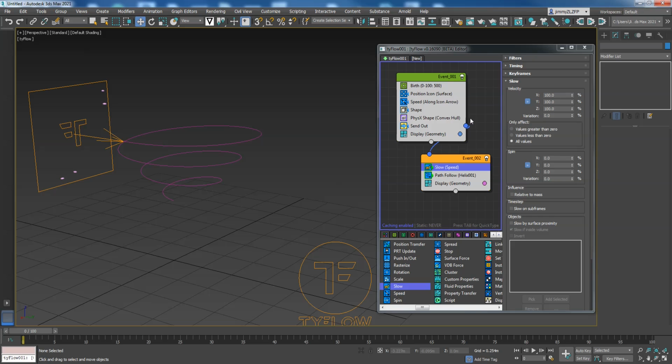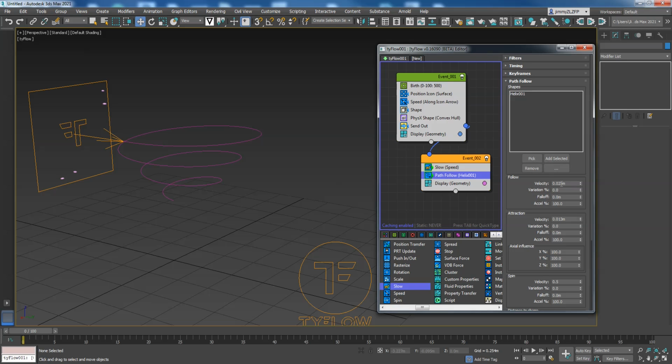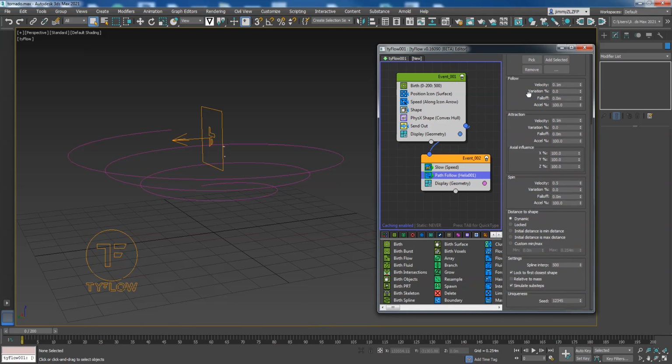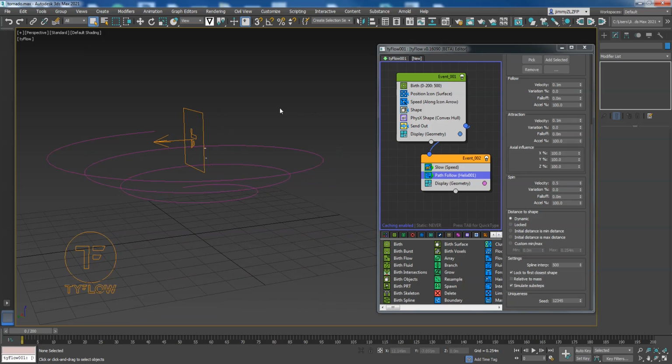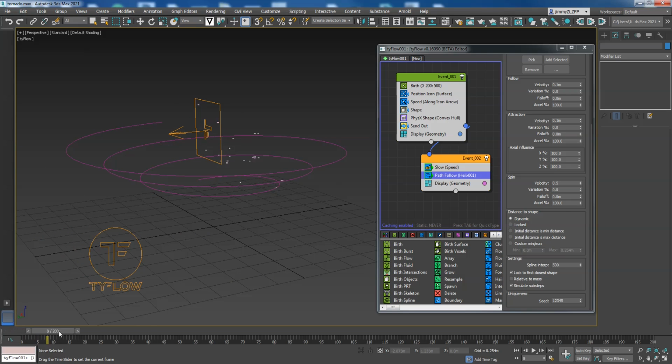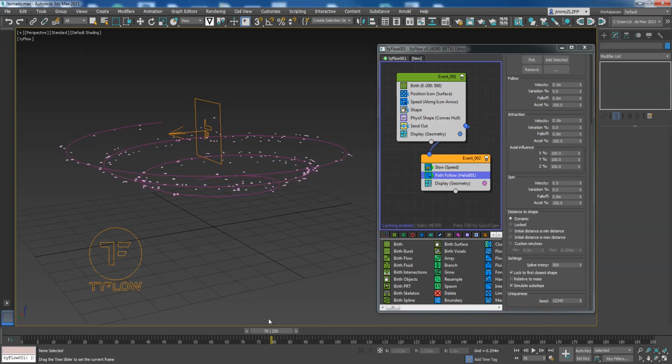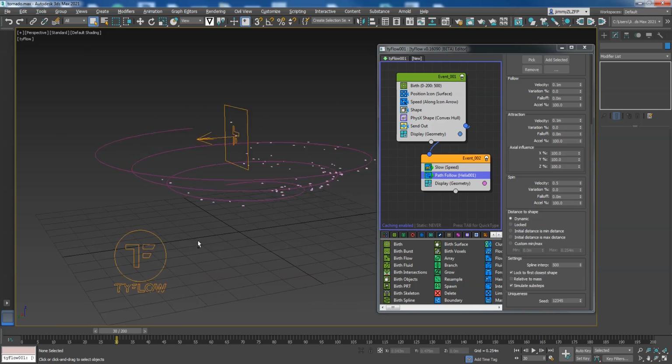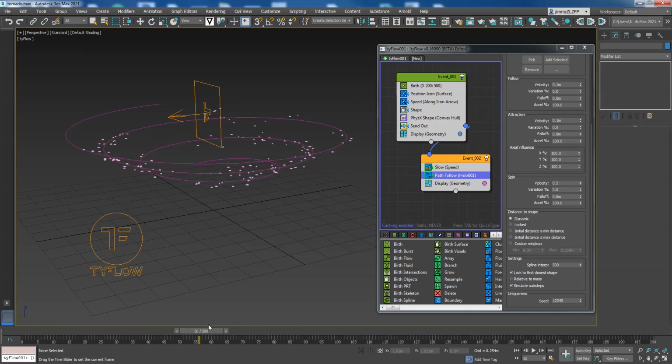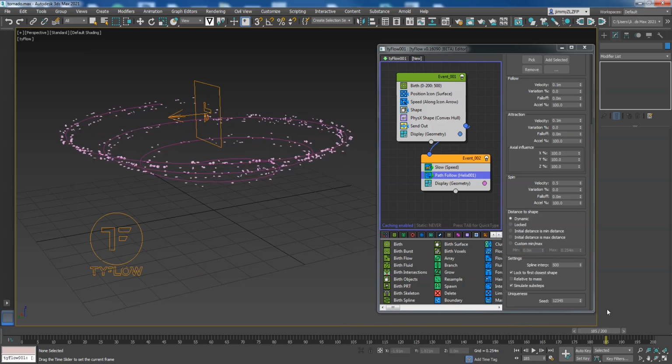So we probably need to change the attraction velocity in the path follow. So in the attraction velocity for path follow, we do 0.1 and attraction at 0.1. That should do the trick. And once that's done, we can test it. And there we are. It's following its path really well, and it does look like some sort of tornado-like effect with this Tyflow.